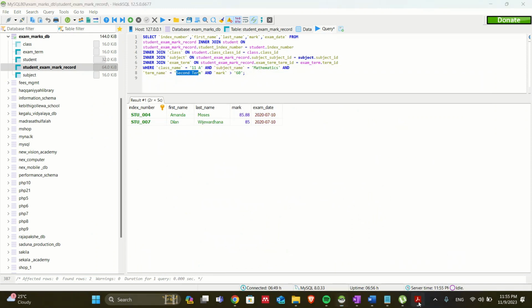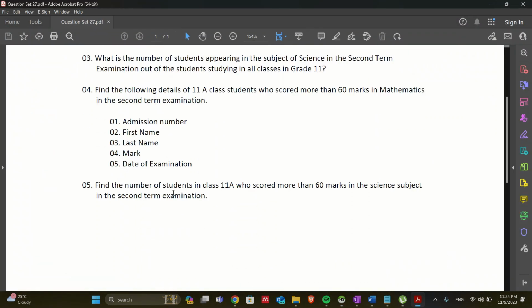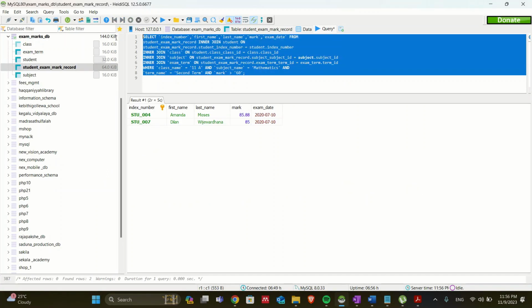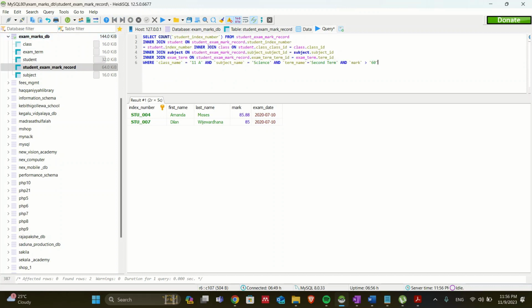Let's go to the next question. Find the number of students in class 11A who scored more than 60 marks in the science subject in the second term exam. Let's go to the SQL and use our special SQL query.